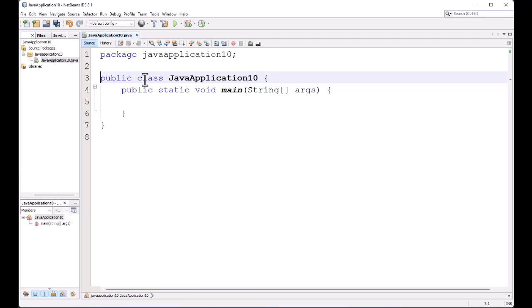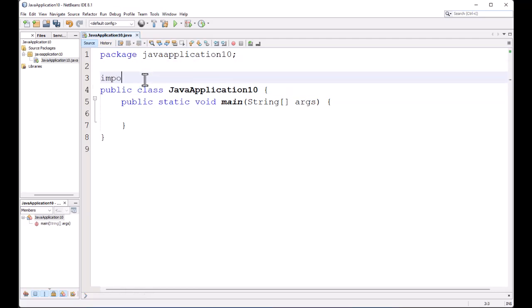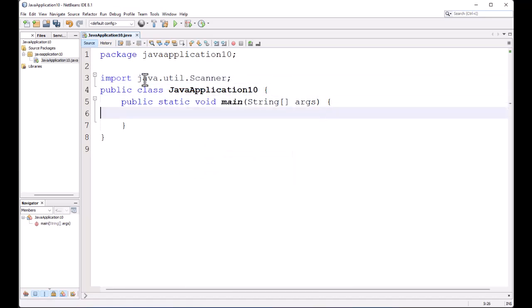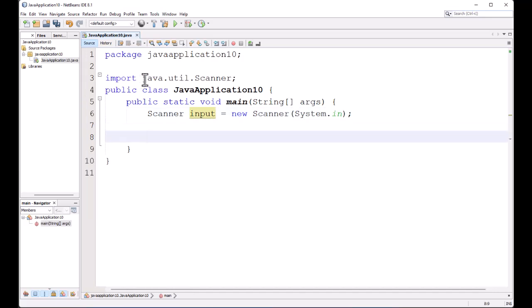Alright, import java.util.Scanner. Scanner input is equal to new Scanner of System.in. I need to take an integer from the user, int number.